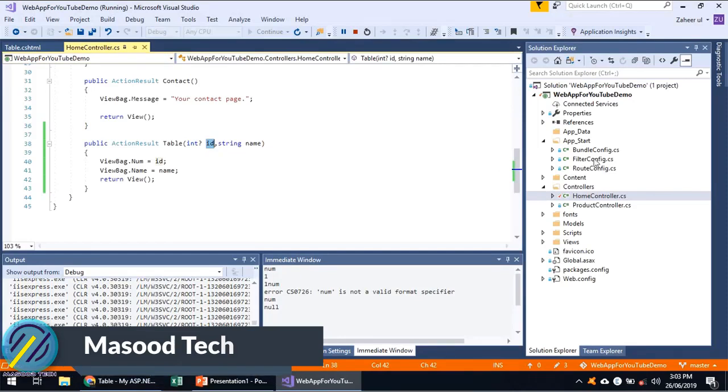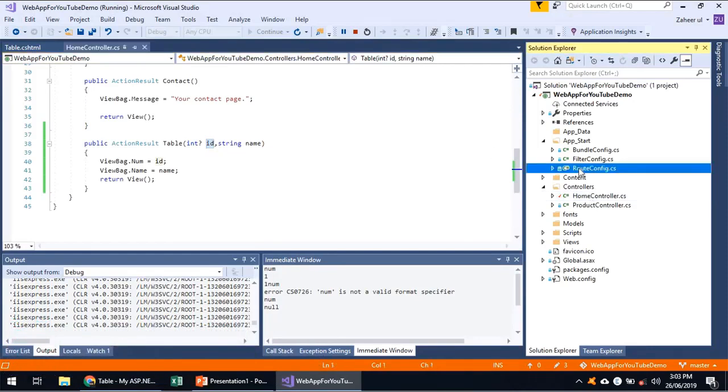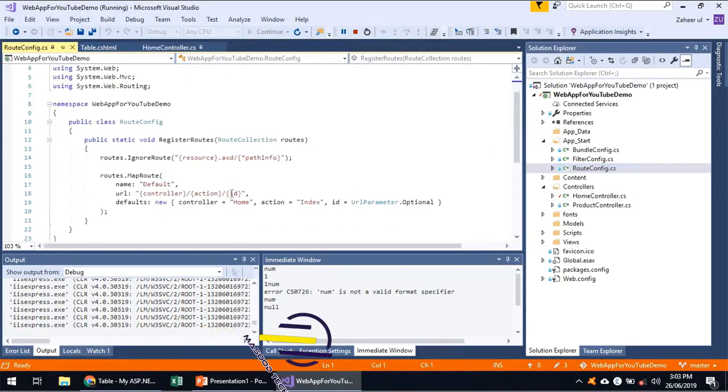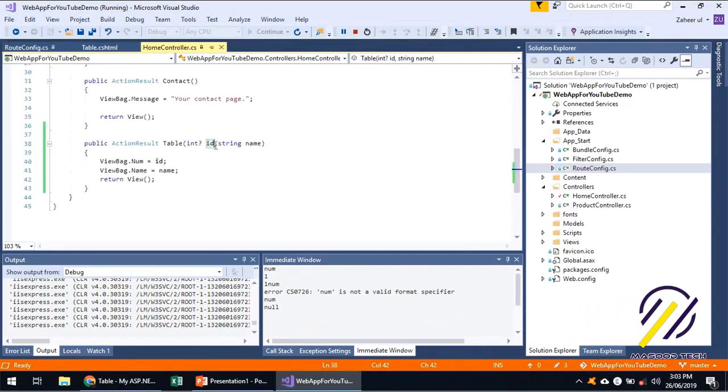Specifically with the id, we need to take care that in the route configuration we have specified exactly id, so it must be exactly the id variable over there.